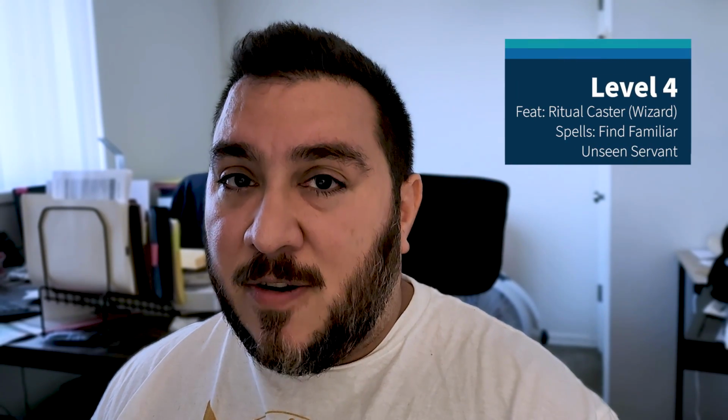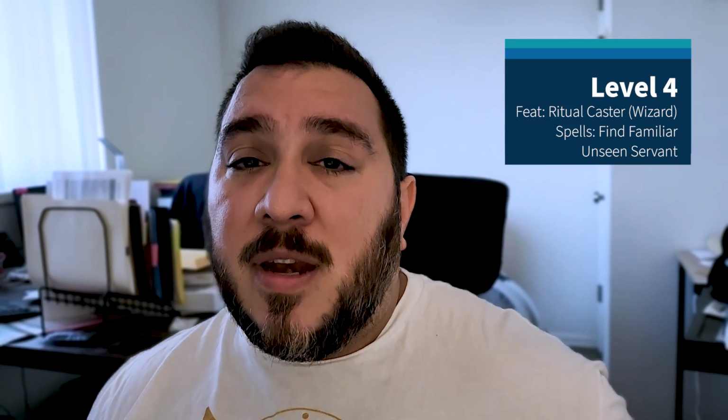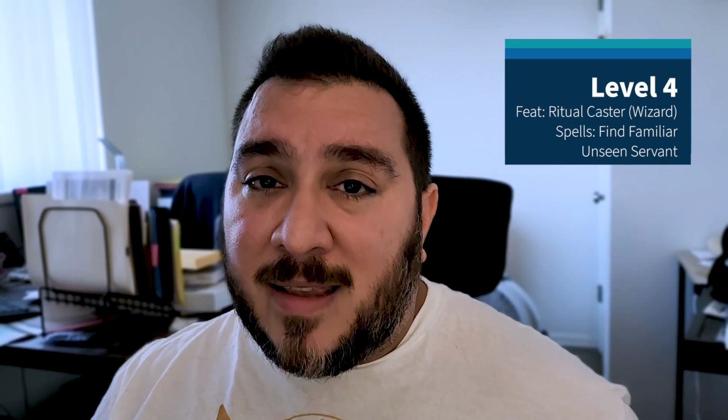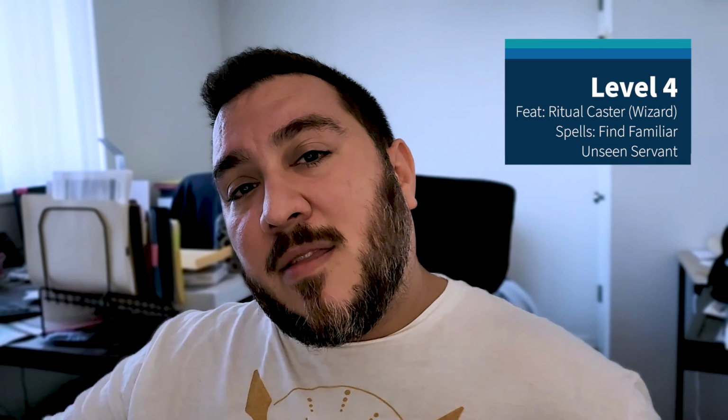Go ahead and pick Ritual Caster Wizard, and for your spells, pick Find Familiar and Unseen Servant. Both of these are very good utility spells, and you're going to need Find Familiar at later levels because you're not going to want to be in the front lines to cast Inflict Wounds if you're trying to do damage. Instead, you're going to use your Familiar. Stay in the back lines.